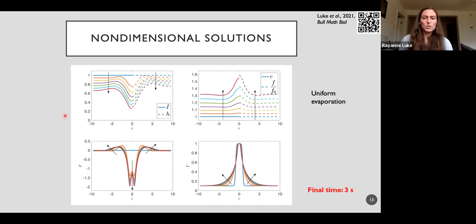And this simulation was created using uniform evaporation. Sometimes we choose different evaporation profiles. And to give you an idea of the time scale that we're looking at, this was done for a final time of 3 seconds. So this is sort of an intermediate breakup. It's not quite as fast as we saw in the video, where the pepper flakes dispersed on the order of a couple tenths of a second. And it's not super long. Sometimes people are able to hold their eyes open for these trials on the order of a couple minutes. So this is sort of a mixture of the two.